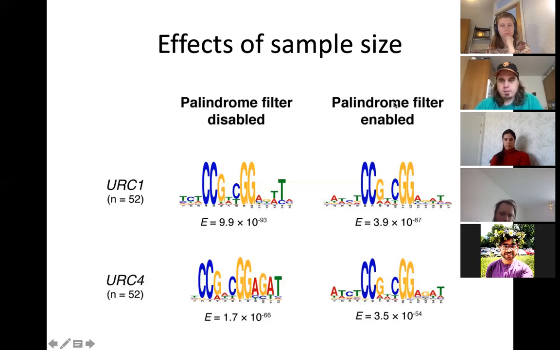But notice what happens if you do the palindrome. The program is going to try really hard to make a palindrome, and that's what it's done here. But if you tell it to do non-palindromic, then the program pushes all the sequences, because it doesn't care which strand it is, so it can flip them around. To maximize the score, it has actually moved all of these to one side of the motif just to get a higher score. So this might be a directional site, I'm not sure. But that's why it's always good to do both palindromic and non-palindromic.